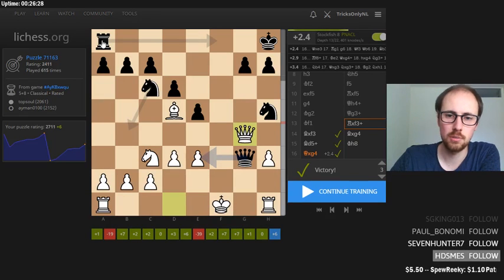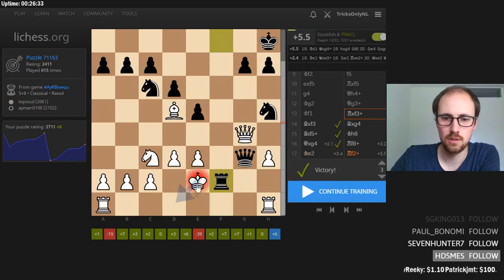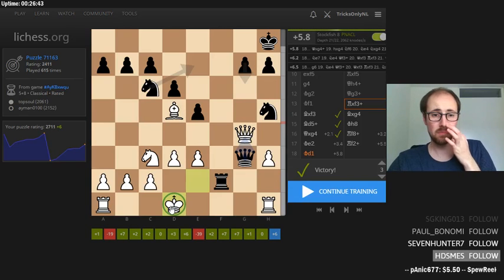Well found. Because now rook f8, we can run and we can hide. This d1 square is important. And with the queen on g4 now, d1 is free, so yeah, well done.